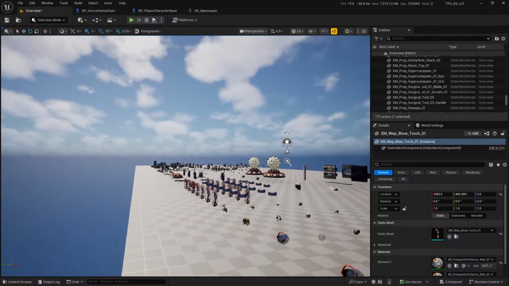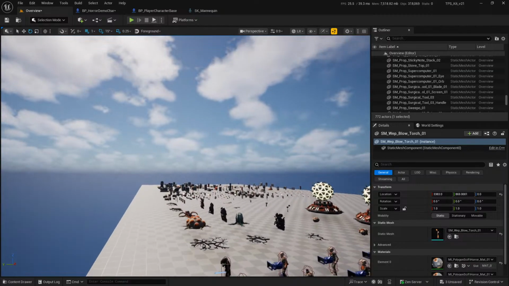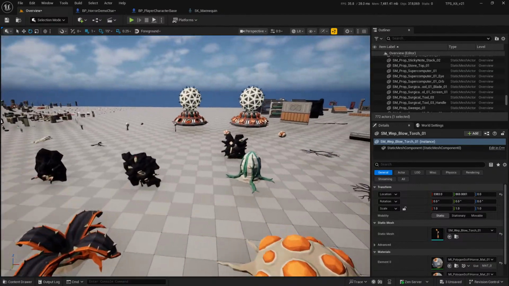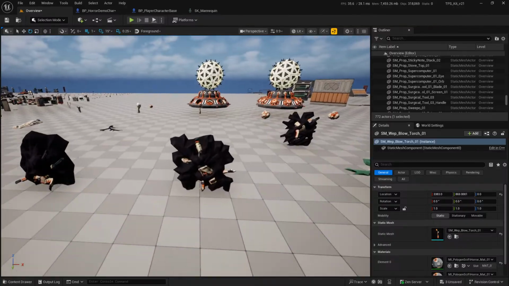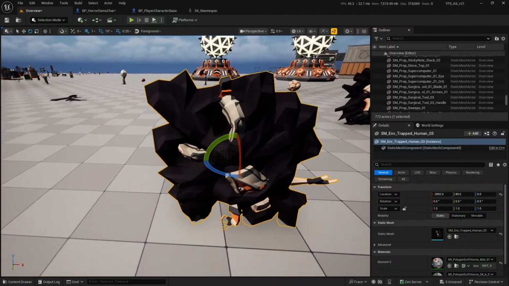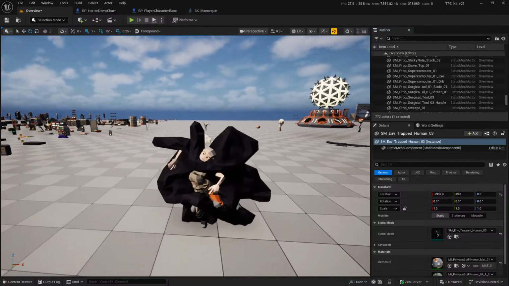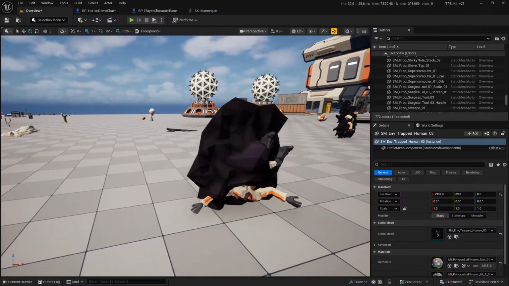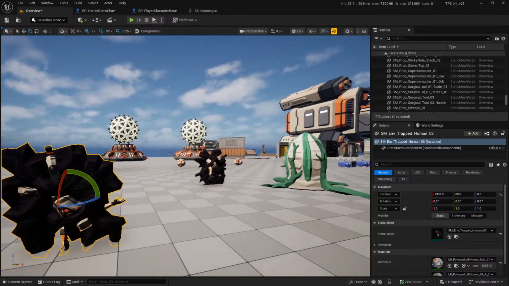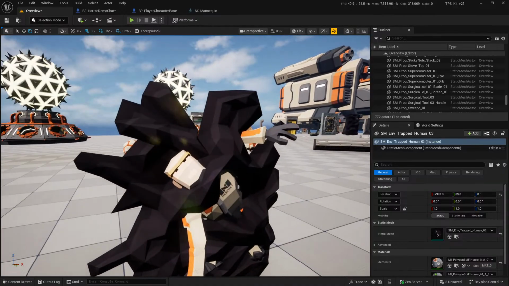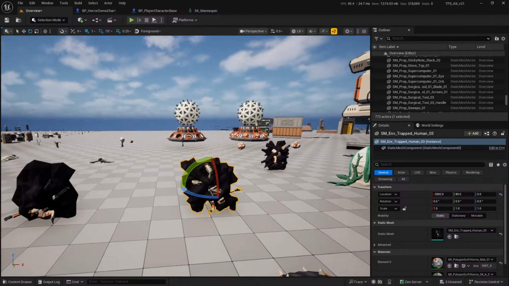Let's have a look at proppy kind of stuff over here then. So props, this stuff over here, you will see trapped humans. Yeah, I do need to actually go through my own little demo scene and find these, but there's a whole bunch of trapped humans. This is very much your aliens, where they've kind of taken the colonists and they've embedded them in the resin in the wall.